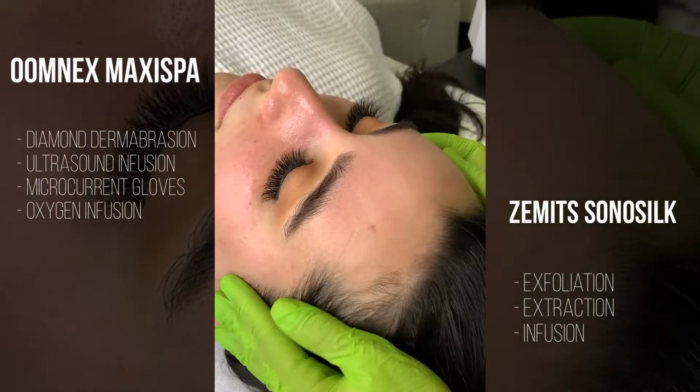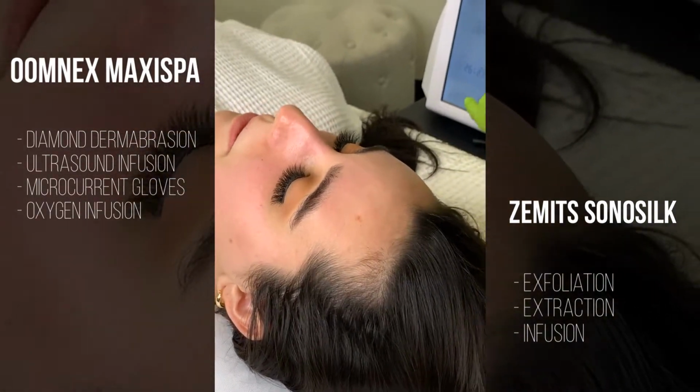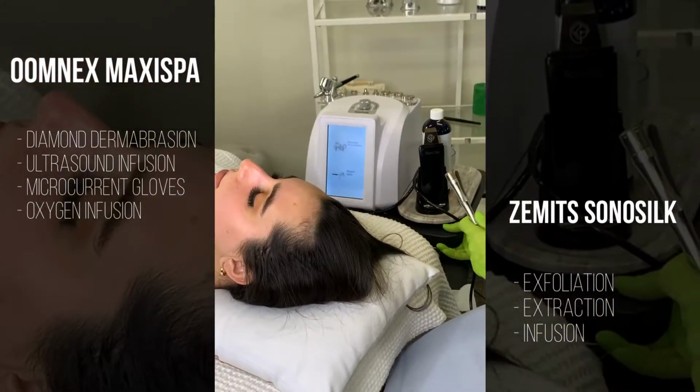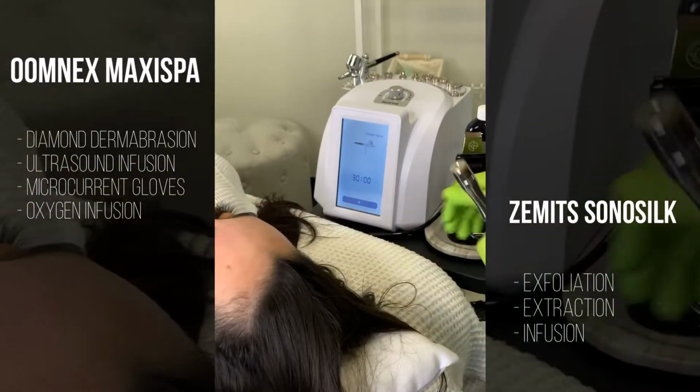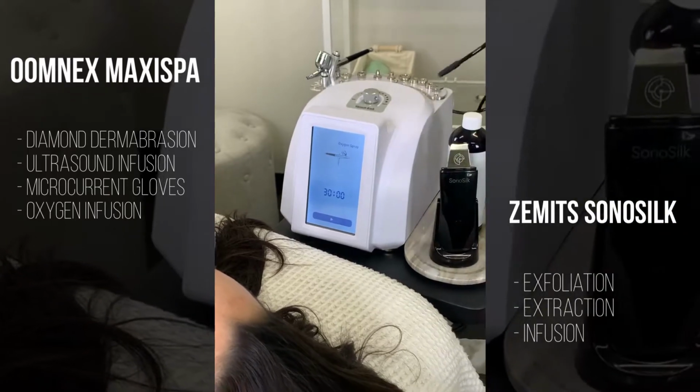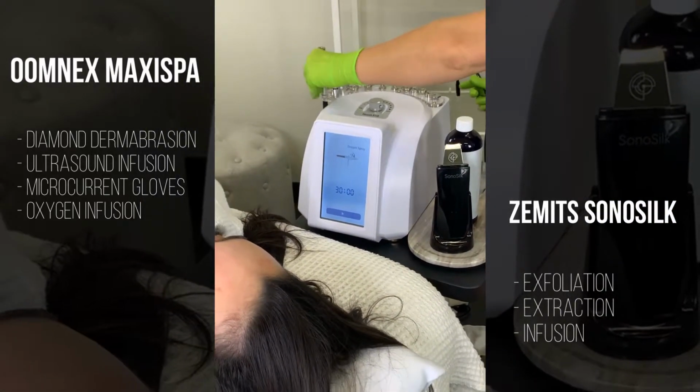Okay, gentle, clean, awesome. Pause it, going back in my menu so you can see it, right? Okay, so I'm selecting the oxygen spray. I will reconnect my hand pieces really quickly.